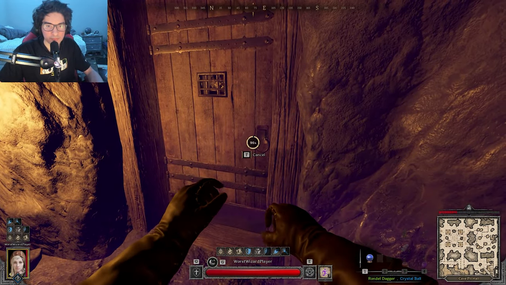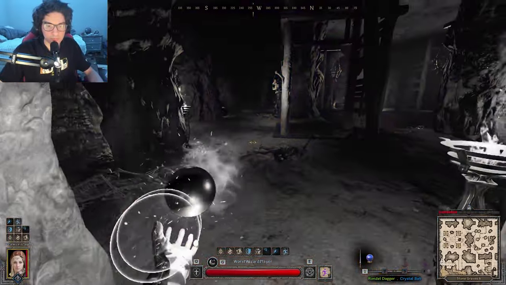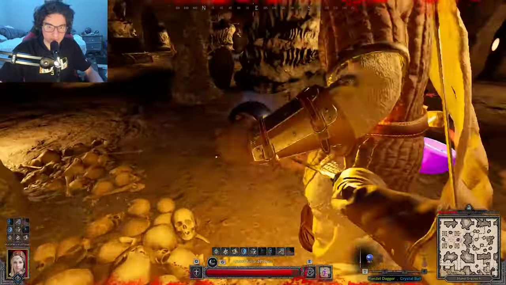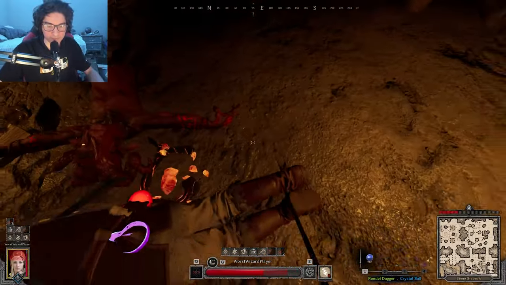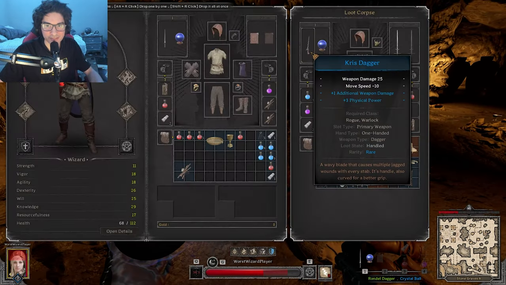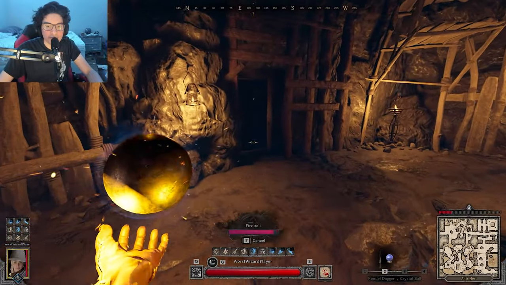Interesting. Oh, let's go. Ice shield and divine protection. Too good. Let's go. I think we should limit test.